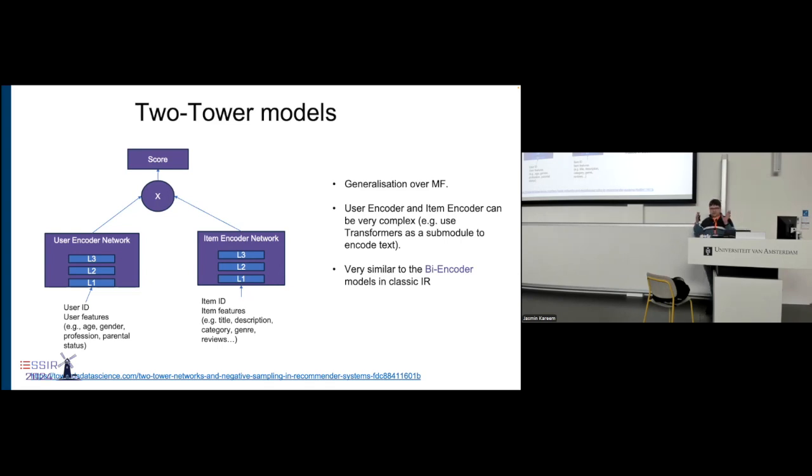And we can build two encoder networks for each user and item, and then multiply. So this is the same. And actually, if you remember Sean's lecture from Tuesday, it is very, very similar to a bi-encoder model in IR, right? Because in IR, in the bi-encoder model, we separately encode query and document, and then take the product. So this is a generalization where we just make it a bit more advanced.